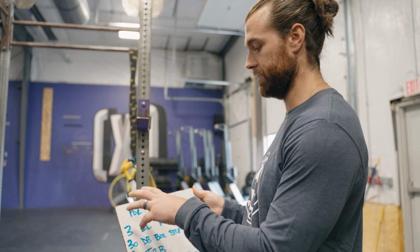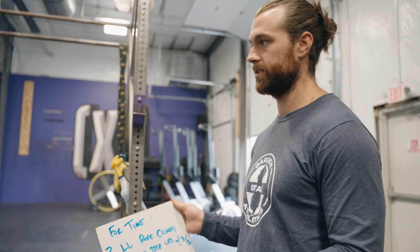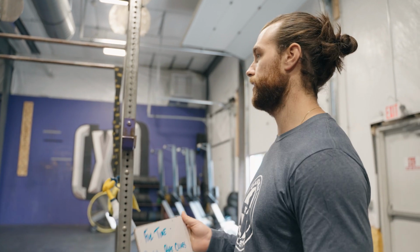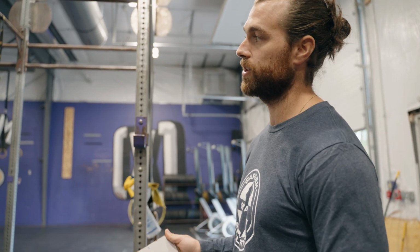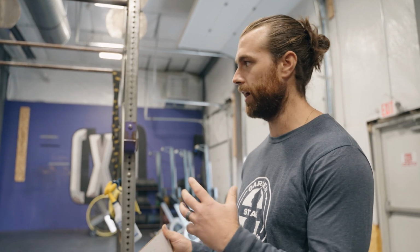One of the best things about having these larger rep ranges all at once is that you can learn a bunch of stuff. And if you play it too safe, you're not really going to learn anything. So we'll watch Hunter here. He's actually pretty good at all these movements and does usually go pretty hard. So I'm going to try to goad him into maybe overreaching a little bit to see where he can pick up some tips throughout the workout.